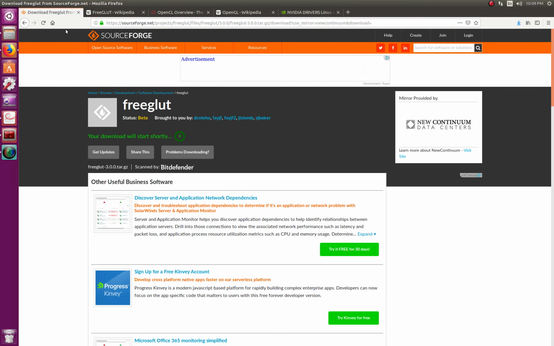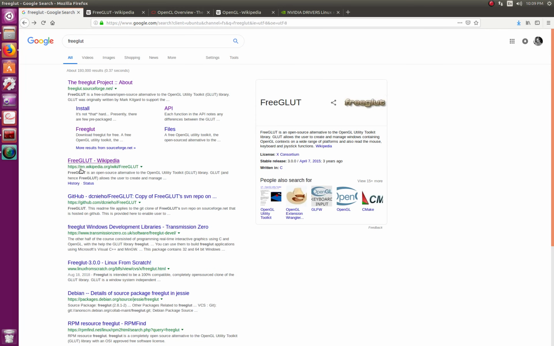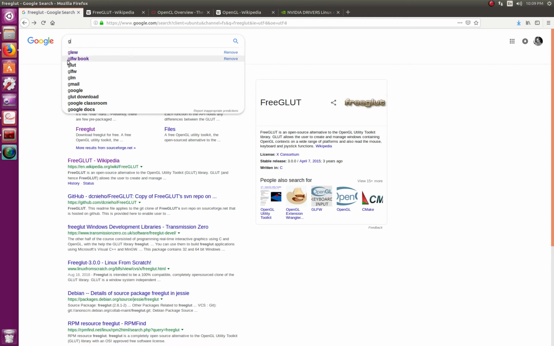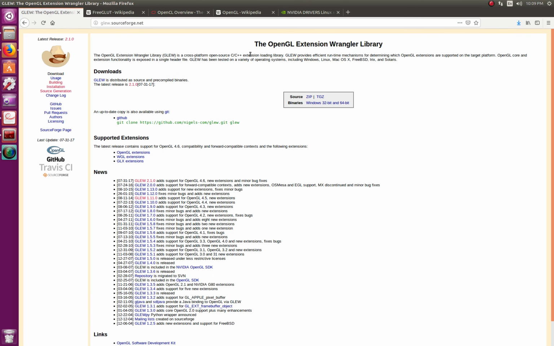And then there's another one called GLEW, which I like instead of GLFW. That's a good one also, but I'm gonna use the Wrangler one. It's called Wrangler. There it is. It's called the OpenGL Extension Wrangler Library, which helps you upload things properly and put everything in the way it's supposed to be. It's a package to make your life a lot easier. Trust me on this one.